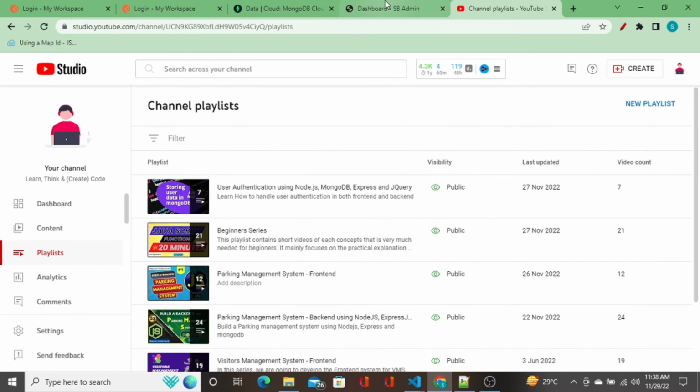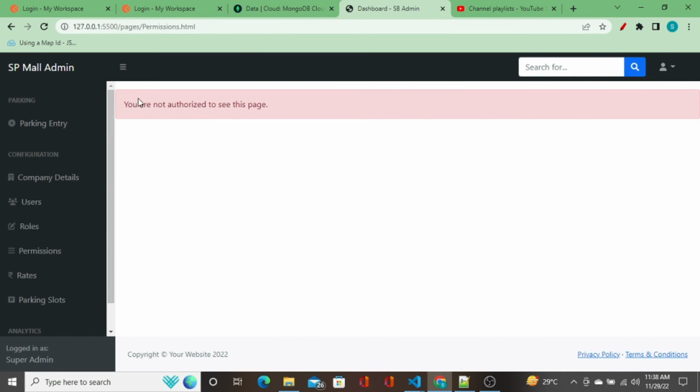So stay tuned guys, I'm going to explain how I did this user authentication and authorization in my next video. I'm going to build the Node.js backend for authorizing the users, and the application will be able to decide what types of users are entering and what their roles are, and how to hide some pages for certain roles and show some pages for certain roles, right?